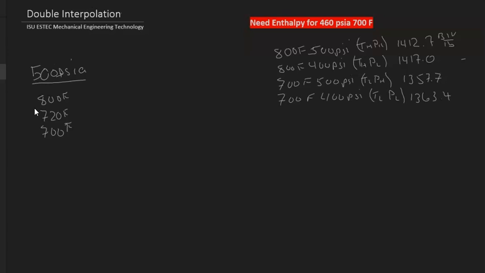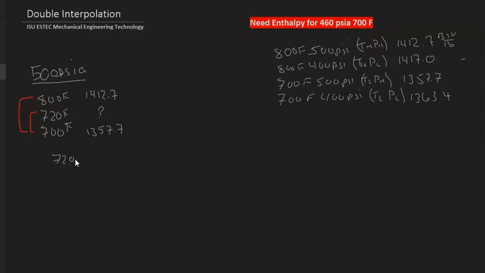And then just like we do that, we're going to be looking at the combination from these. And that's going to correlate with our 1412, 800, 500, so with 1412.7 BTUs per pound. We don't know what this number is, and then we've got the 1357.7 right there for that value. And so that's going to mean that we'll look at the interpolation process.